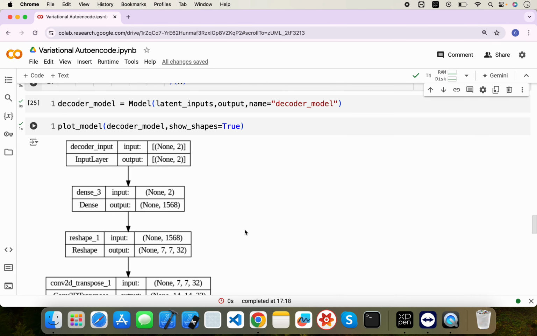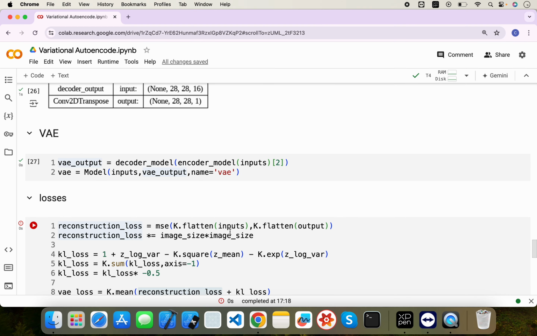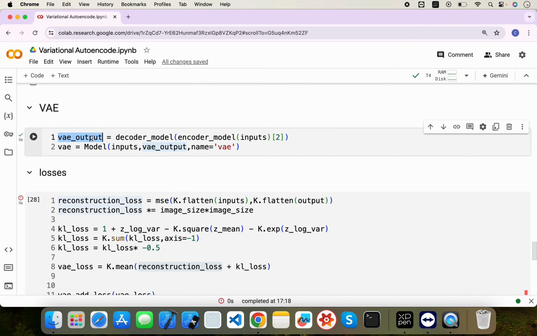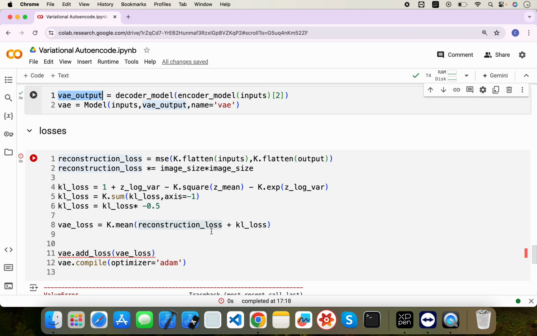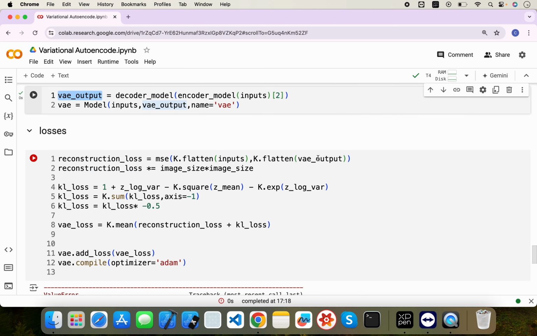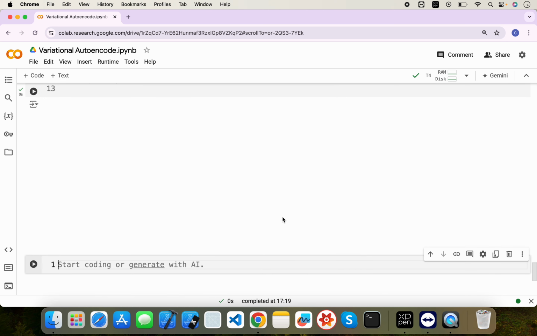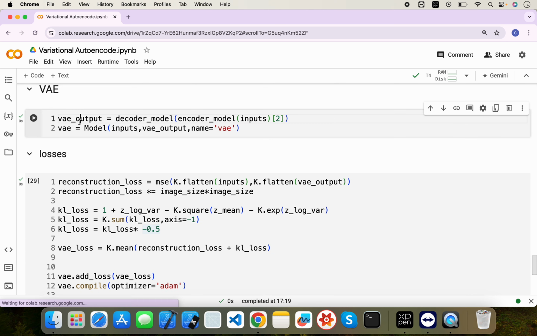We are using this output and the same output we are passing here using VAE output, right? Okay, so here it will be VAE outputs, right? Not that output. Okay, so we need to use this variational autoencoder output, right? Okay, let's rerun. Okay, now it's run. We had changed the output variable here.